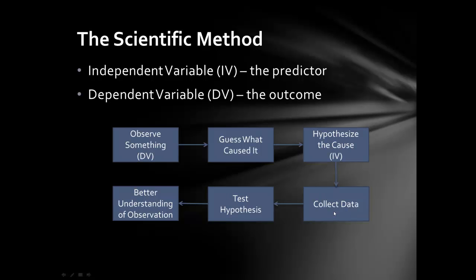And just to go back a little bit, you're collecting data from a sample. You usually don't have everybody from the population. Even though you're probably interested in all students, or at least all statistics students, you're not going to have access to all those people. So you're collecting data from a sample. But then you use that data with statistical analysis to test your original hypothesis.